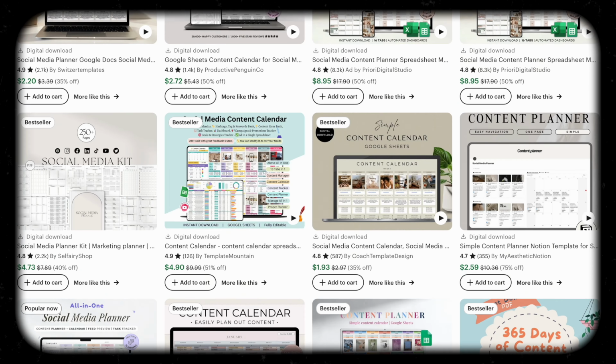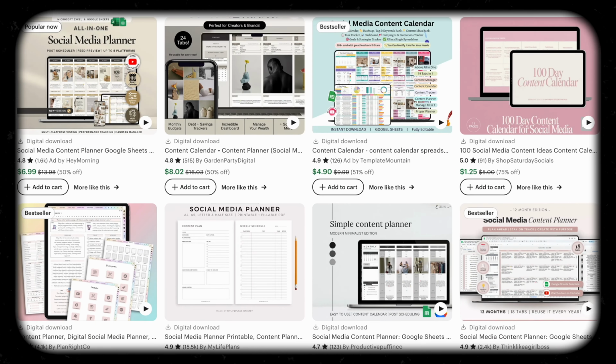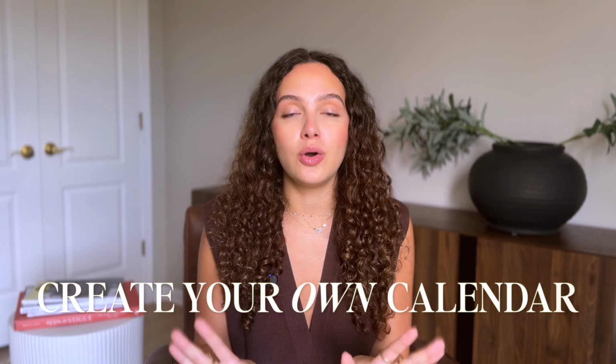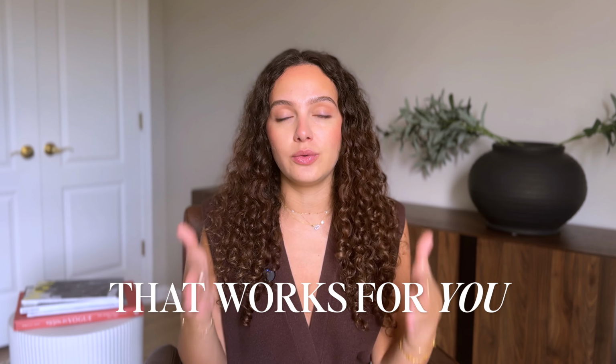So why don't content calendars work from what I've seen? I feel like I have downloaded every single freebie, opt-in, template from every single creator out there that has a content calendar that they swear works, but that is not the case here. And this is why you're not going to get a content template from me. I'm going to teach you how to create your own content calendar that works for your energy, for your consistency level, and for what it is that you want to create regularly.